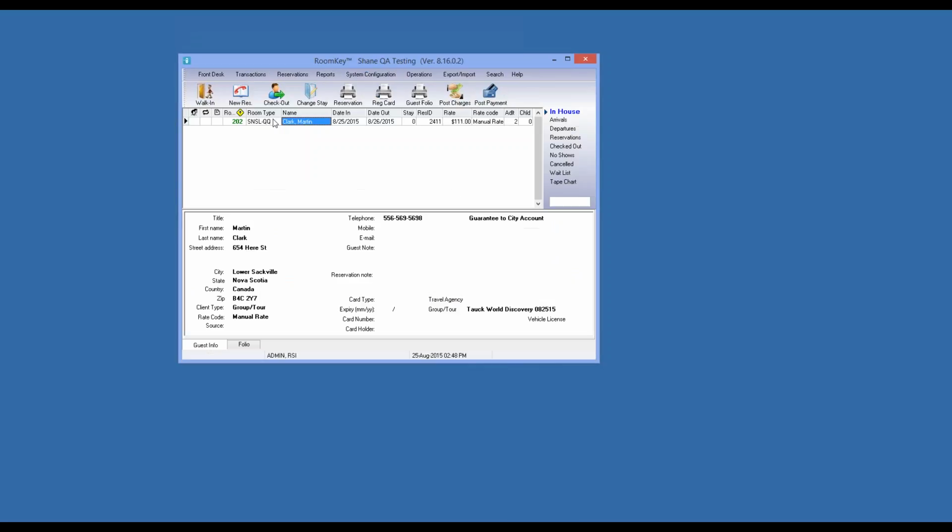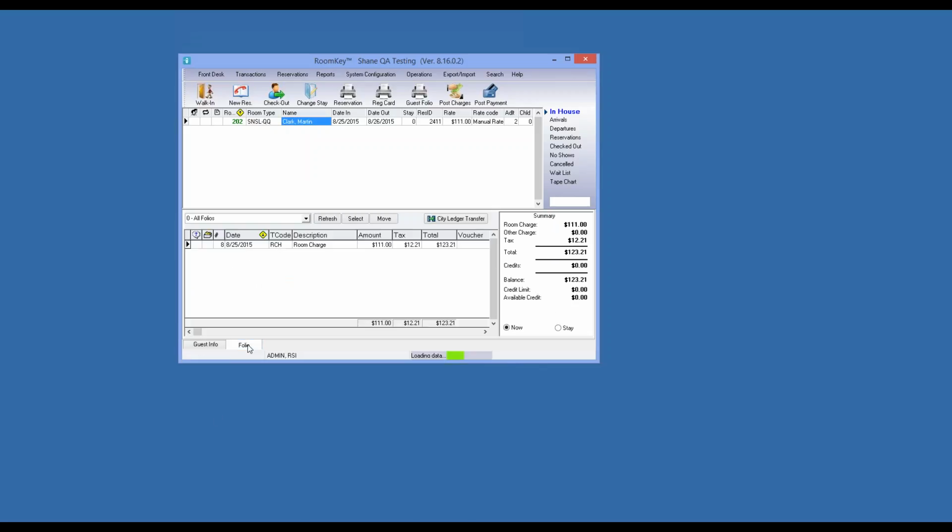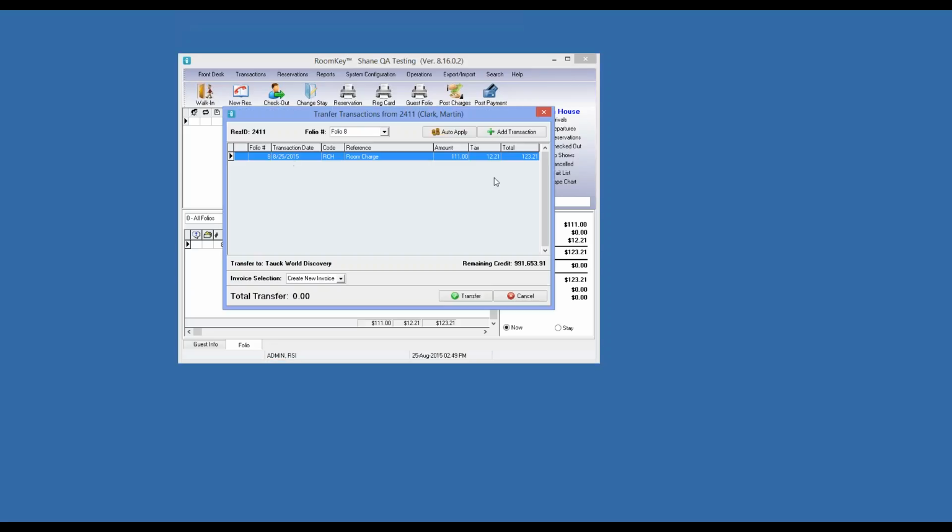So now let's say that we had one individual with the group, Martin Clark here, where we want to take Martin and put him on his own invoice. So I'm going to go to his folio, and instead of doing the checkout, we're going to use the City Ledger transfer function. So I click on City Ledger transfer. I'm going to add the transaction.